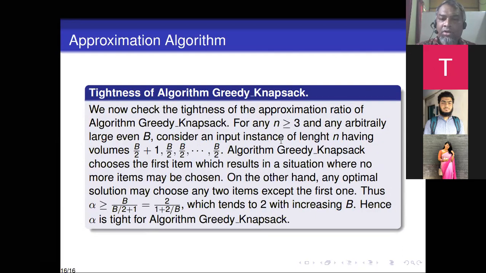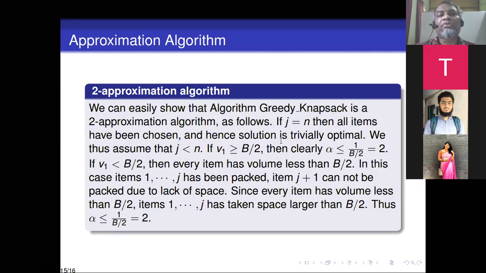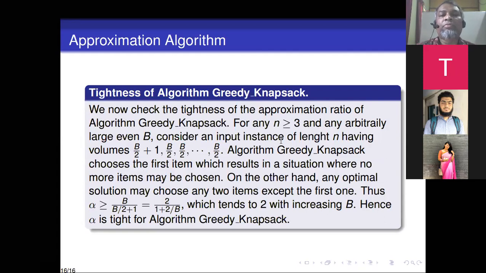Yes, sir. Okay, now we consider tightness of algorithm greedy knapsack. We now check the tightness of algorithm greedy knapsack. For any n greater than 3, and any arbitrary large even b, consider an input instance of length n having volumes b by 2 plus 1, b by 2, b by 2, b by 2. So this is our input instance.